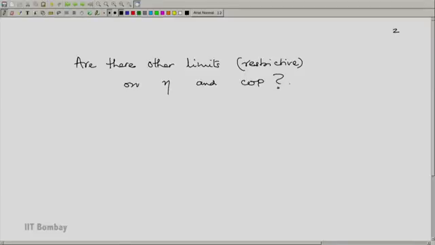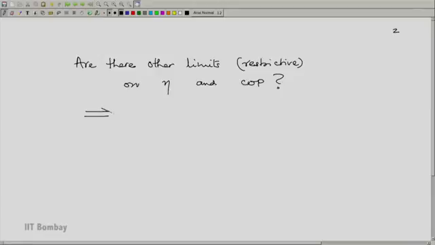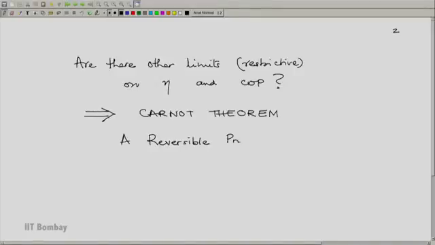This is a question which we should now look at, and before we can answer that question, we have to look at what we call the Carnot theorem, one of the most important principles in thermodynamics. But before we approach and state and prove the Carnot theorem, there is one very important word, an adjective, that we have to define, and that is a reversible process. This is what we will do now.